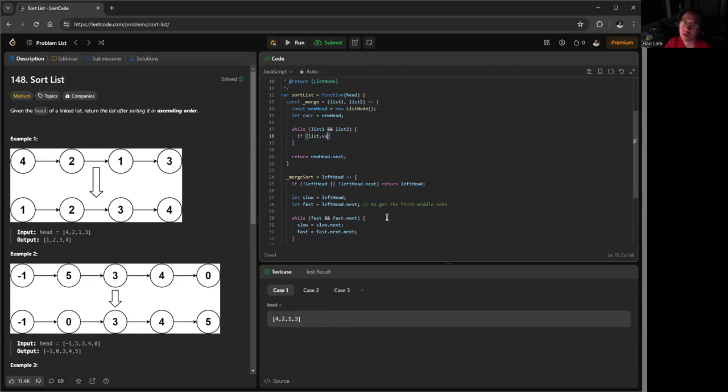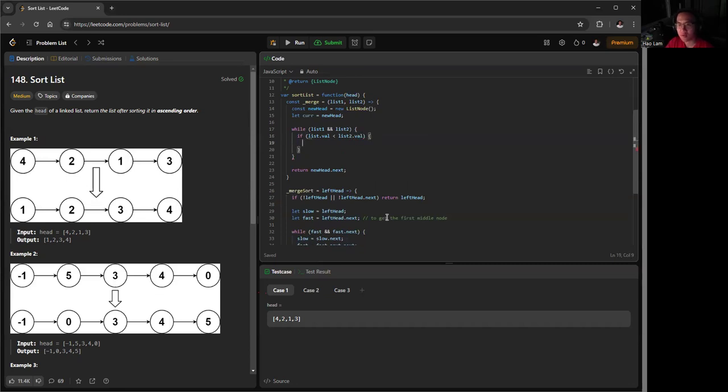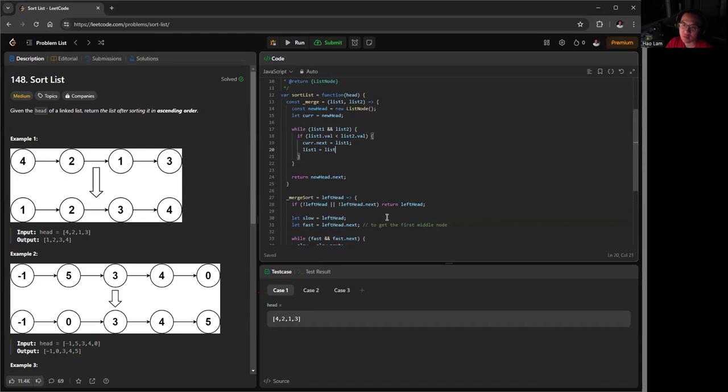So if the list one value is less than the list two value, we want to set the current dot next equal to this one, and then we want to increment this list one pointer. And we want to do the opposite for this list two, and we want to update our current pointer.